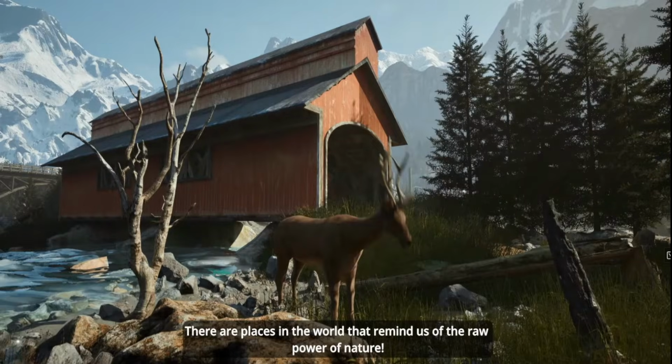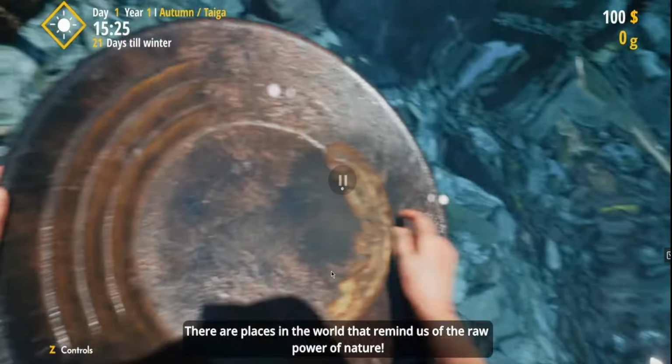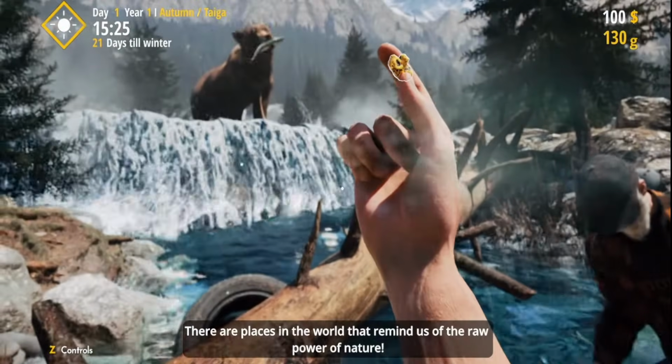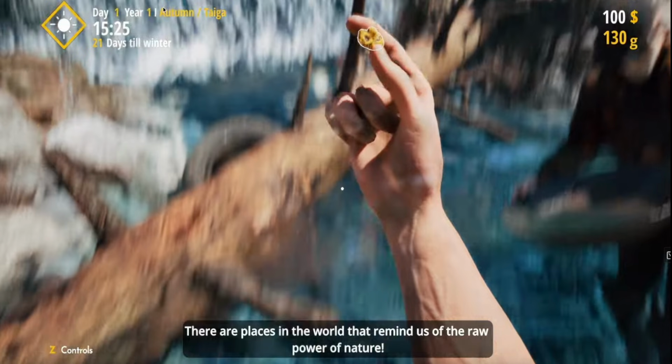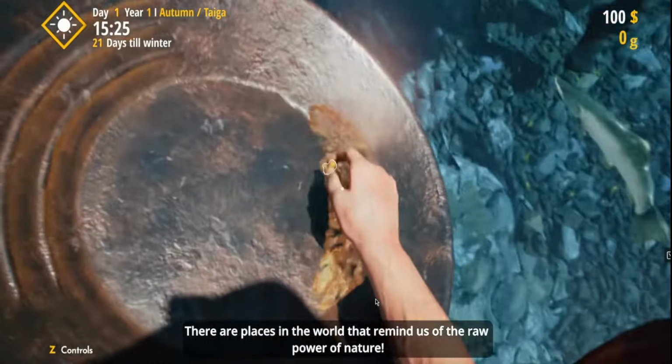All right, so first off, right away here, we see some digging with a shovel. We got gold panning happening. Also, I didn't realize this before, but it does say up in the top left here, autumn and taiga. So it tells you what month you're in, or what season you're in, and what biome you're in. That's kind of interesting.